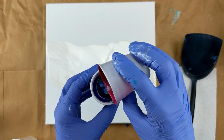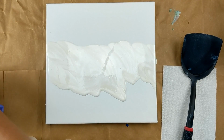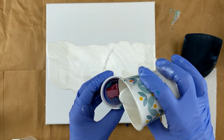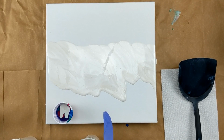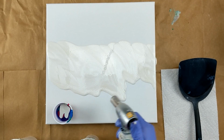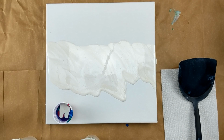Alright, I'm going to put a little bit more magenta on the top. I probably am putting too much magenta. And then a little bit of the pearl, just a little bit. Alright, so now I'm going to pop the air bubbles. There's a lot. I just mixed that one fresh, so there's probably a lot in there.